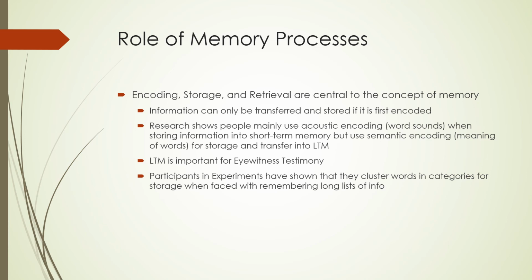And long-term memory is obviously important for eyewitness testimony, since at the time of the trial, it's probably months and maybe even a year or two since the event actually occurred. And so participants in experiments have shown that they cluster words and categories for storage when faced with remembering long lists of info. And because of that, it can tie information that wasn't tied to the case into what you're studying here.